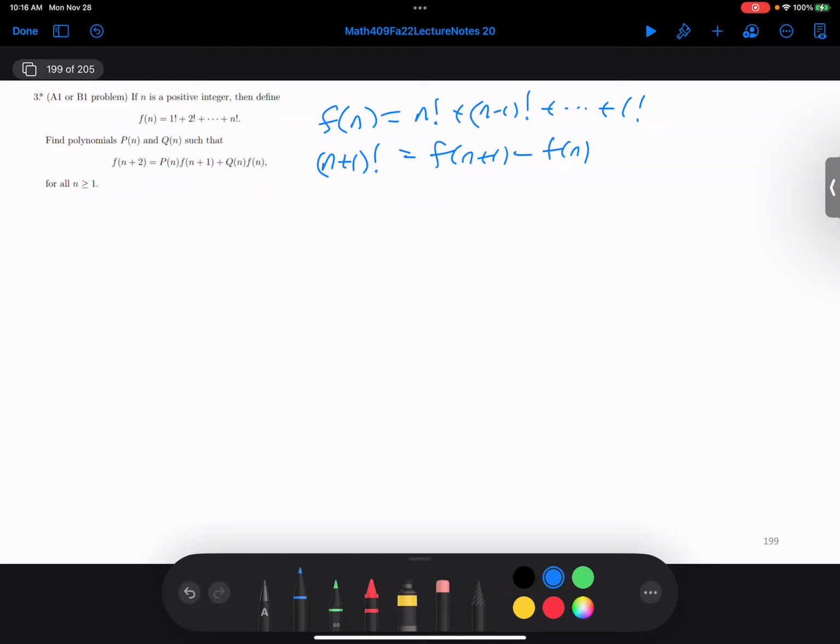So we're only trying to find a combination in terms of Fn plus 1 and Fn. I can write (n plus 1) factorial just as the difference of Fn plus 1 and Fn. Right? So if instead of giving you Fn plus 1, I asked you to do Fn plus 2 in terms of Fn plus 1 and whatnot, what's a good choice of n to take? Take n equals what?